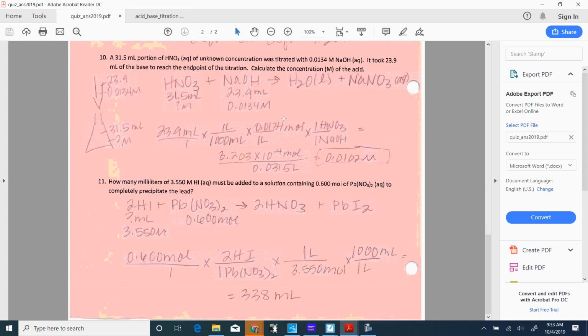Number 11 feels different because we're starting at moles. But just always start, and if it says moles on top, then put moles on bottom, and think about it. Okay, when I start with moles, my next step is always mole ratio. Moles to mole ratio. Once I'm here, then I can do my molarity and then convert it to liters. You don't have to do it that way. You can do it all in different steps. It's totally fine. But make sure you have a mole ratio.